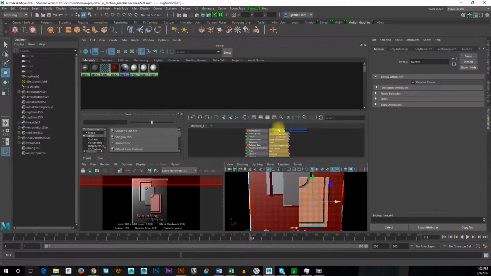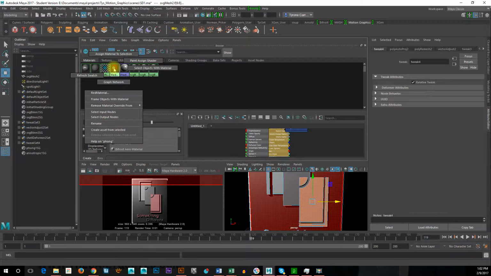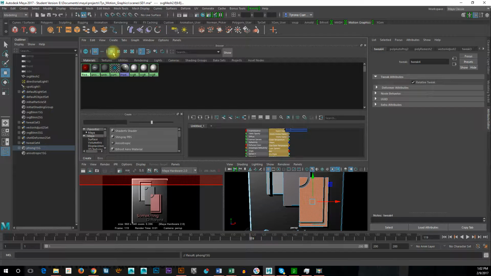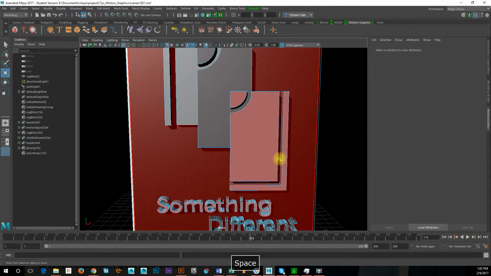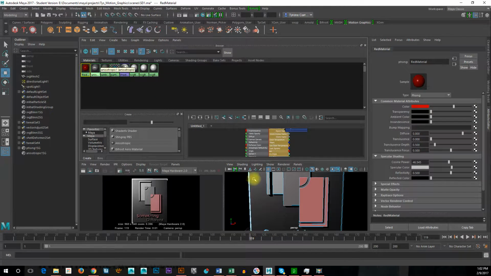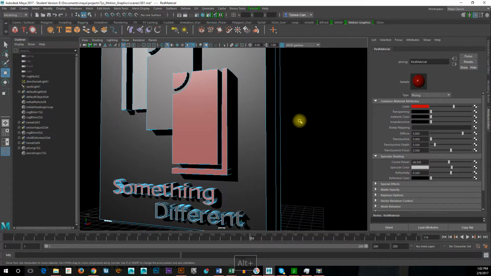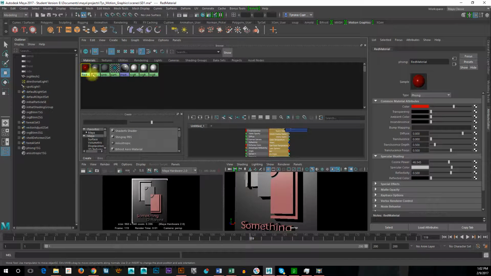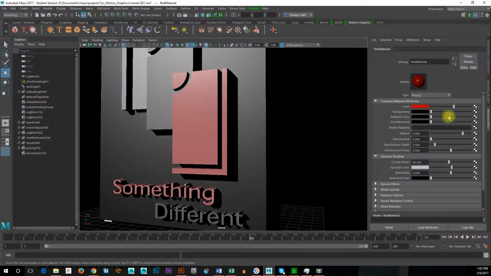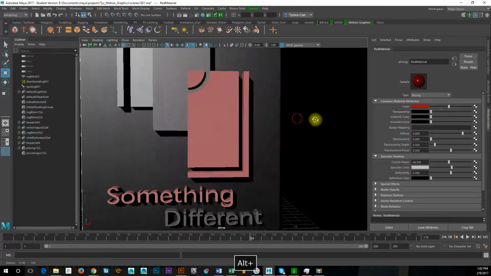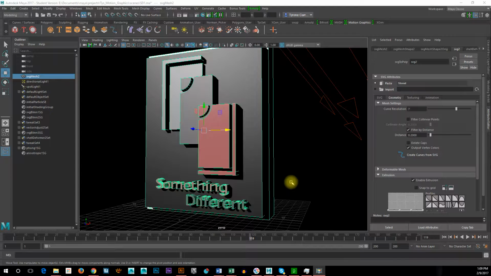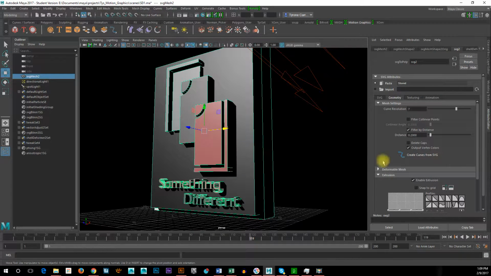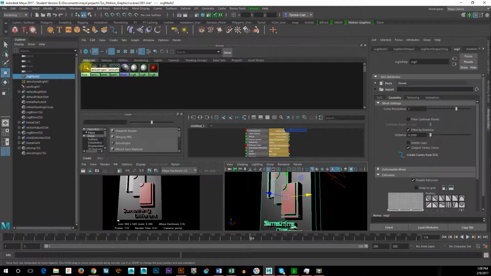Now I tap my spacebar. There's my red material. I'm going to right click, not left, but right click on my material and say assign material to selection. And now what we'll see is that material should now be attached to that face. I can right click, go back into object mode. How do I know it's selected? Because if I go to that red material, did it go through? Okay, so I've applied it, but you might notice that we're not seeing anything happen.